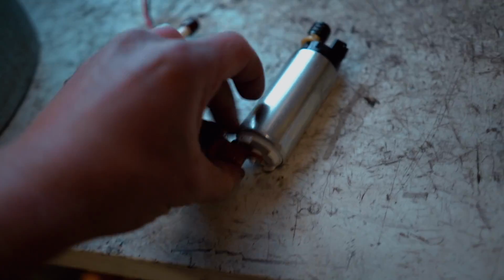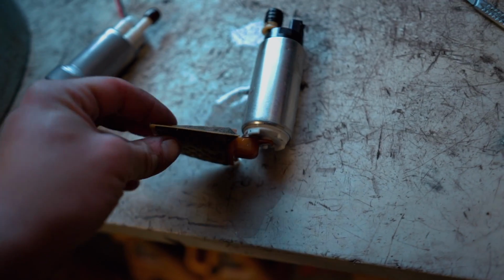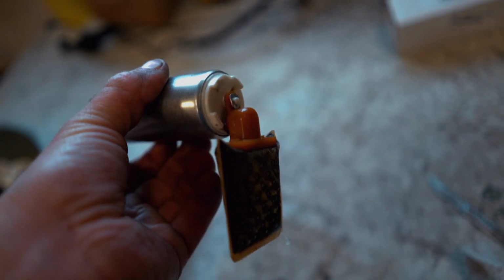Now there is this fuel pump sock on the bottom of our old pump. We need to remove that. We are going to be reusing that fuel pump sock. I know the one in this kit right here is too big. I did quite a bit of reading online and that was hitting the bottom of the tank. So grab a little flathead screwdriver and pop off the clip holding that fuel pump sock on.